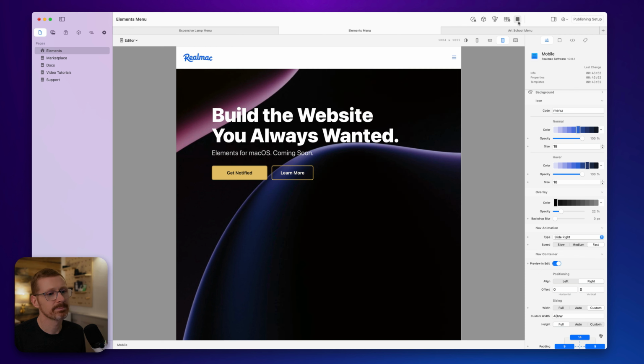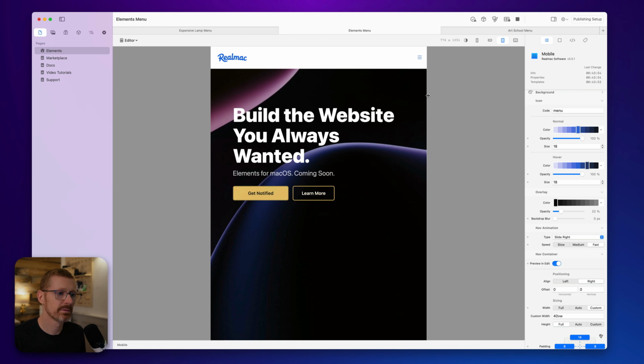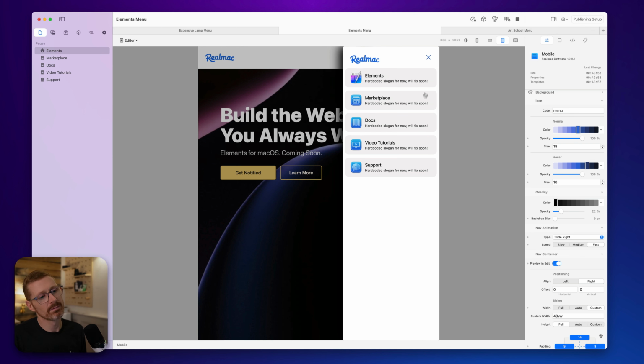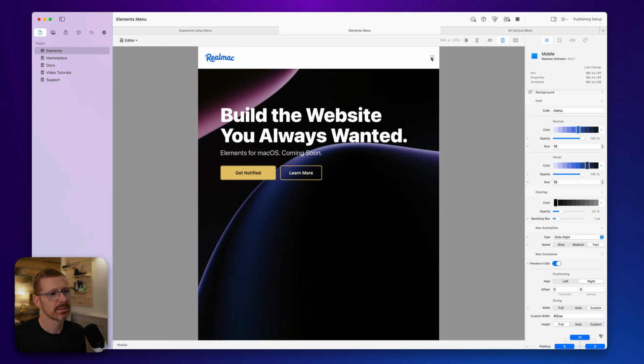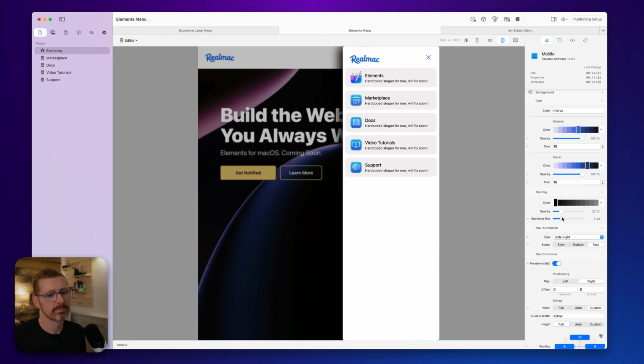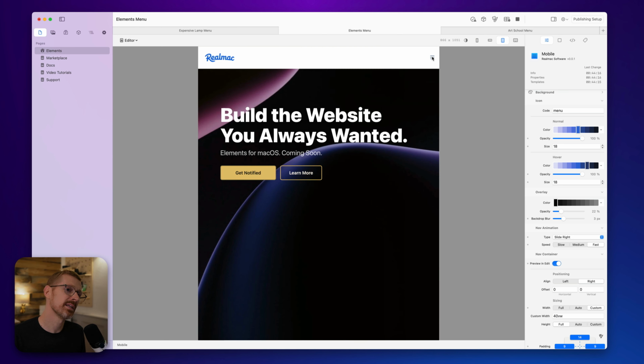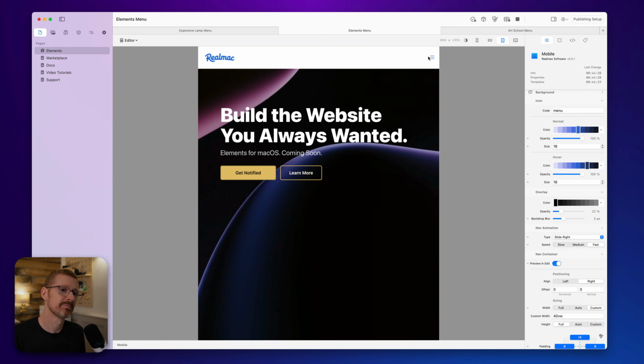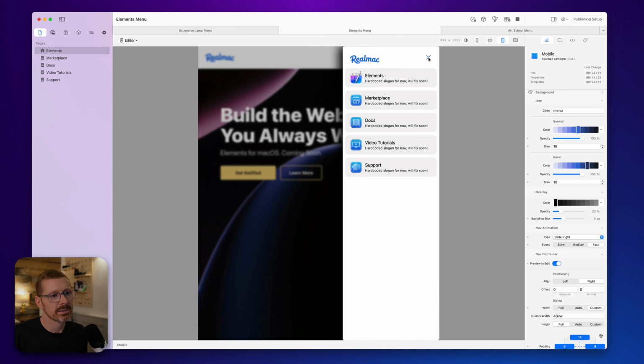Let's preview this. So here's the site, and if I click on here, nice, then we've got our full length menu coming in there with our little overlay. Oh, let's blur the backdrop again. So there you can see when the menu comes in, this gets a bit darker and it blurs that. So that's looking pretty cool.